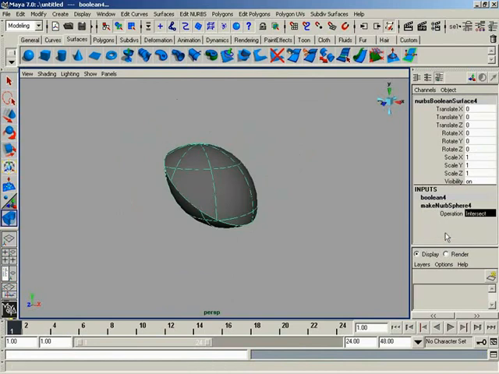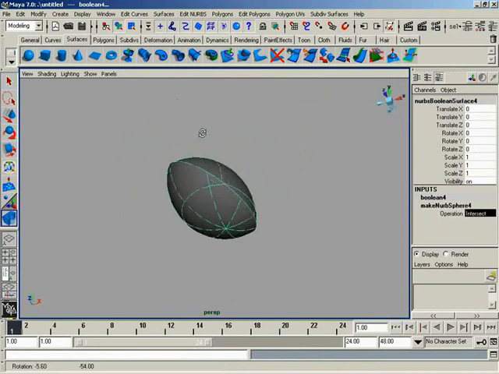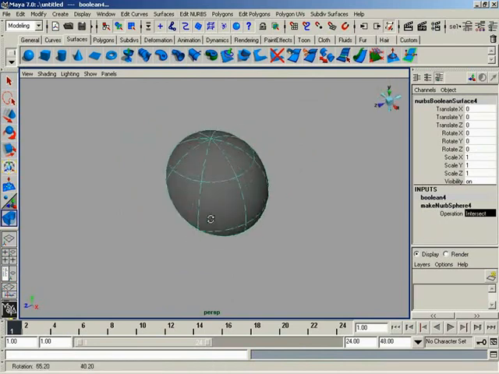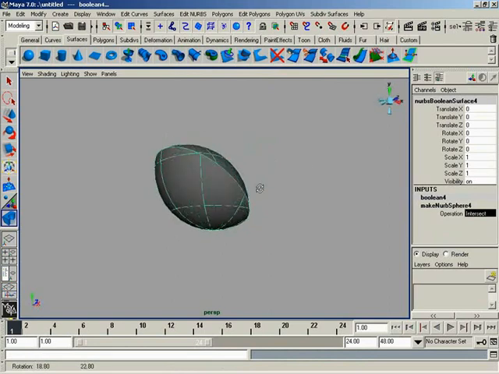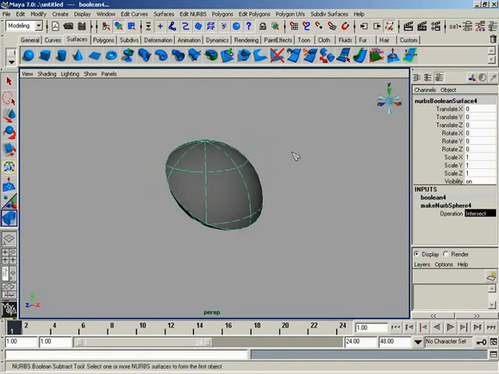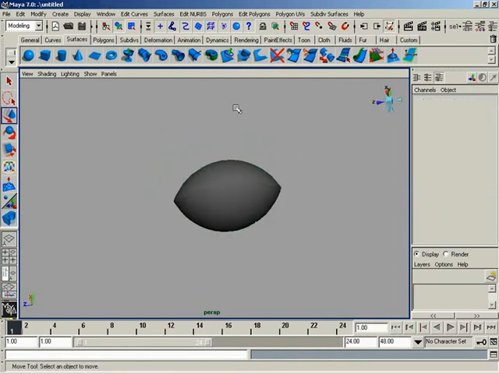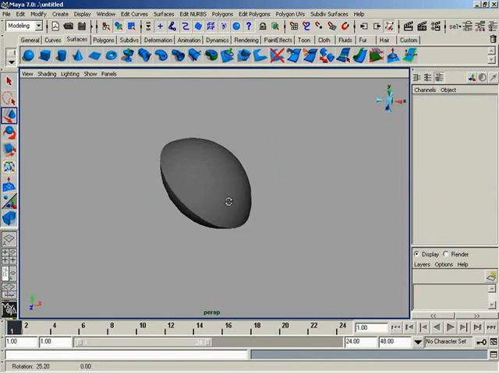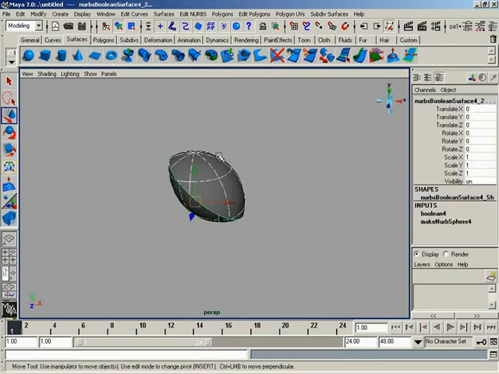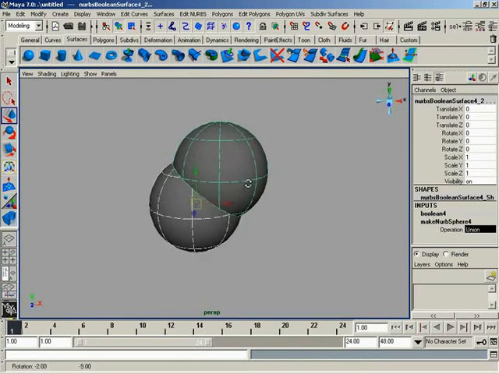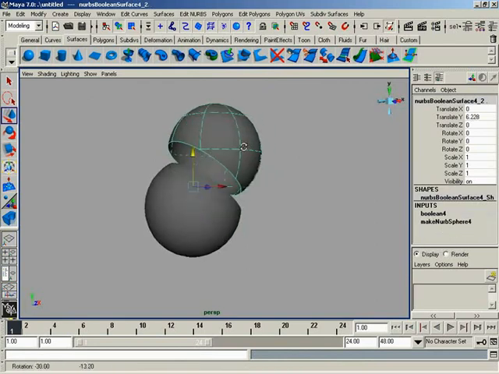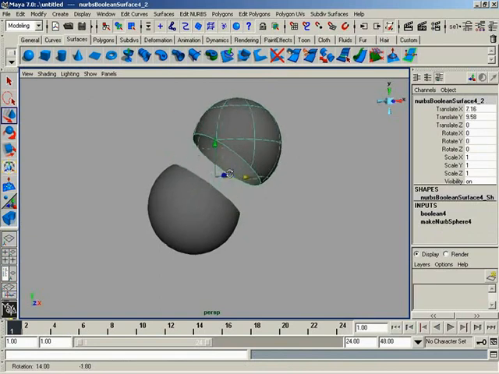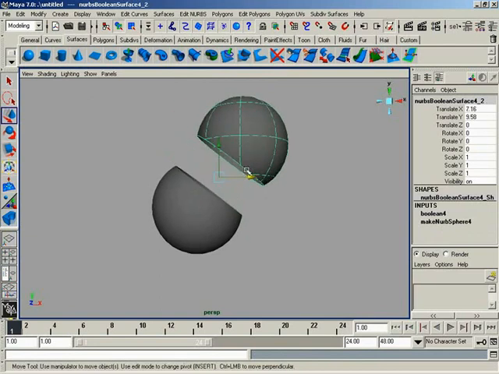So I can switch this over to Intersect, and what this has done is only kept the shape where the two objects were passing through each other. So two little semi-spheres pressed together to form sort of a flying saucer look. That's really all there is to the Boolean operations here inside of Maya. Very handy for creating fast trim surfaces with cool behavior, so you can separate them out if you need to. And that'll wrap things up for this video. Thanks a lot.